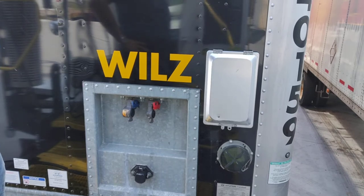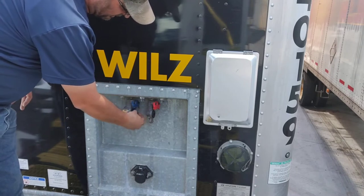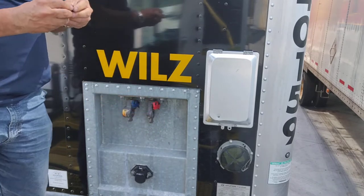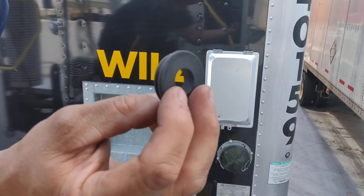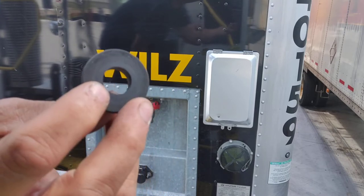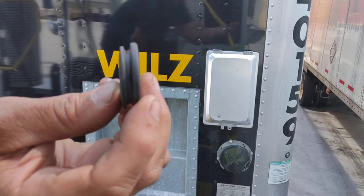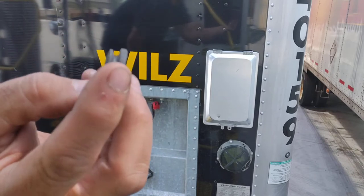Time to show an all-too-common glad hand seal mistake that drivers make. These seals in here are backwards — they're in good condition so I'll put them back, but I'm going to show you: these are the newer style seals that a lot of drivers just aren't familiar with. They're used to having the wide end on the outside, but that wide end is skinny on these — this end is much fatter. This fatter side is the outer side of the seal; the smaller, skinnier side goes in.